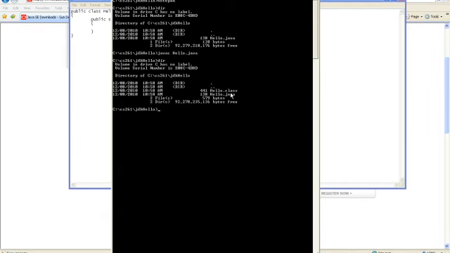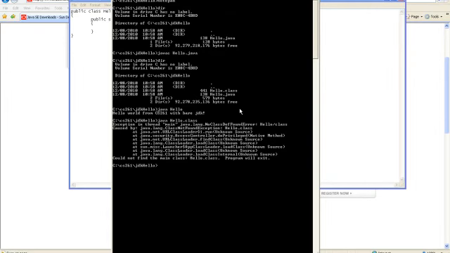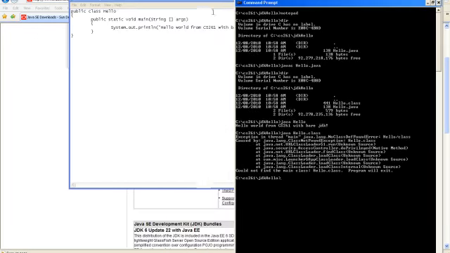Remember, I cannot run bytecode directly. So what I need to do is feed it to the interpreter of the JVM. It's called java, so I have to say java Hello. Pay attention here. It's java Hello, not java Hello.class. This is what happens when you do Hello.class: it will complain. So java, then just the class name, Hello. We will talk in detail about the programming part of Java. Alright, that's all there is to using the JDK to develop your Java program.